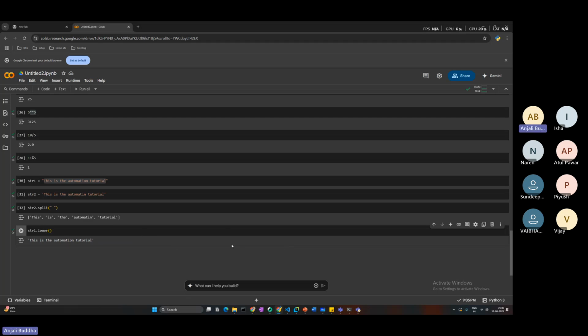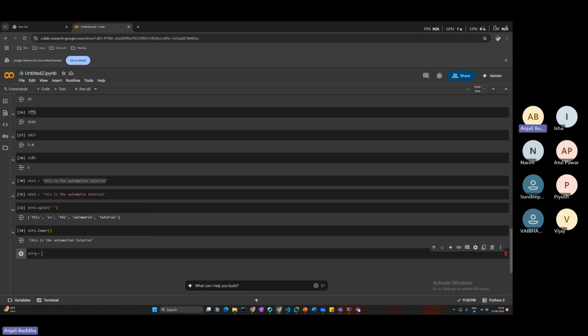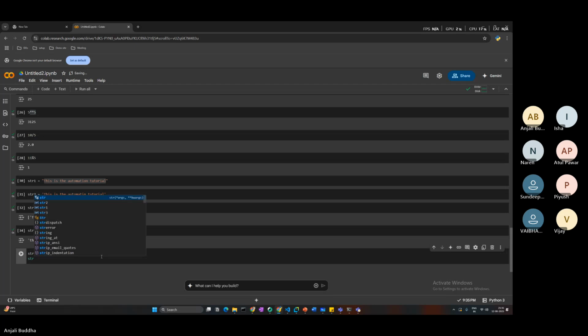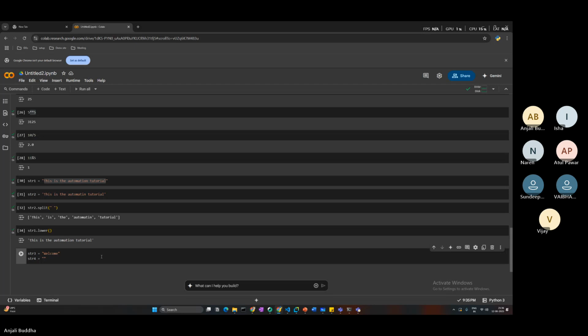String concatenation can be done using a plus. For example, str3 is equal to maybe welcome plus another string.